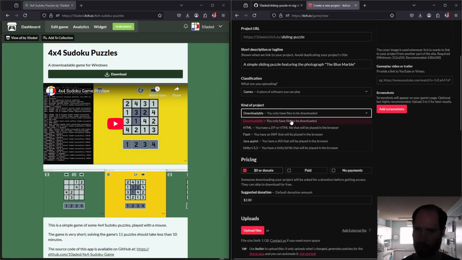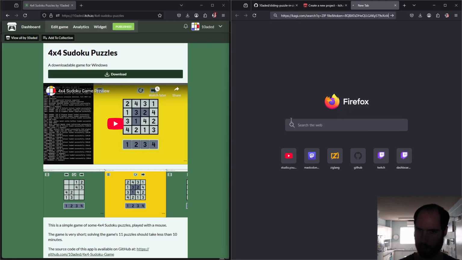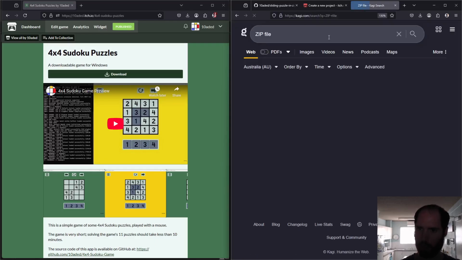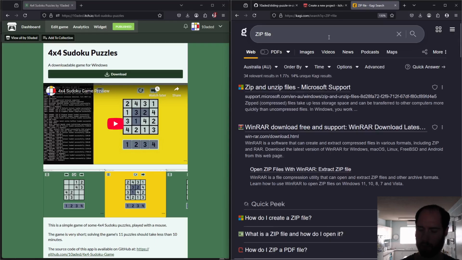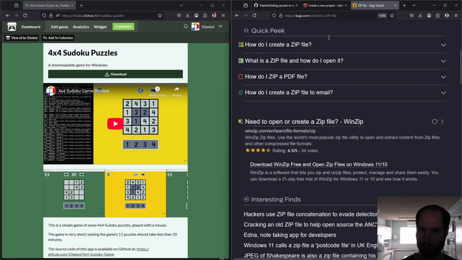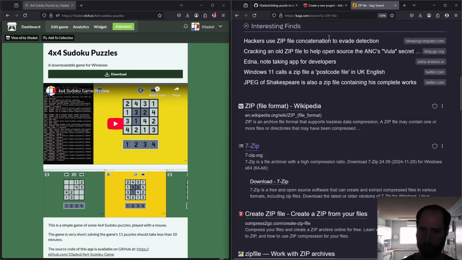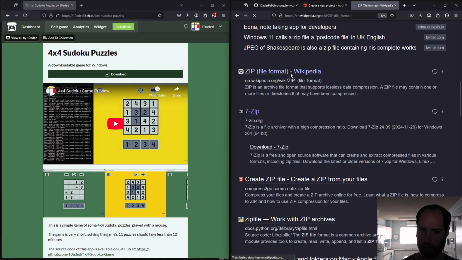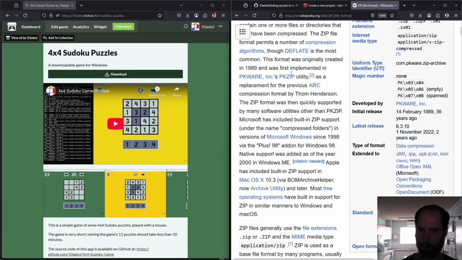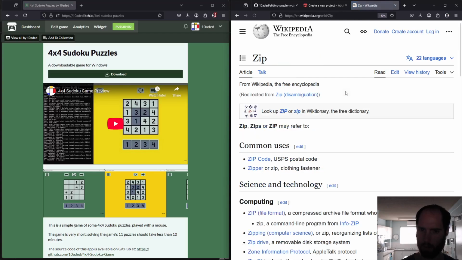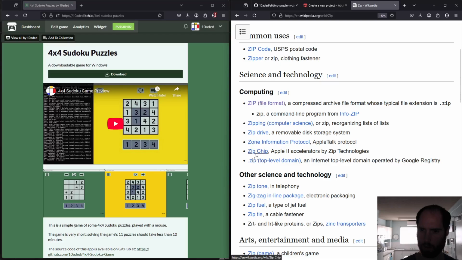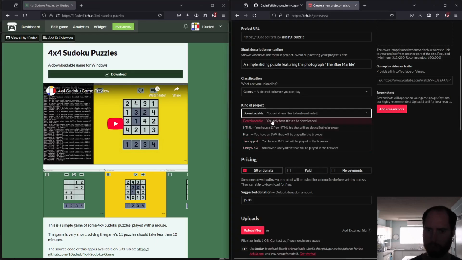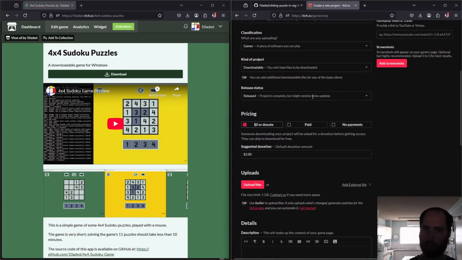But also, when it says you have a zip file, does this literally mean the compressed folder, or is there some other weird JavaScript thing called zip? Okay, no, it is. Let's see. Okay. We should look into that.